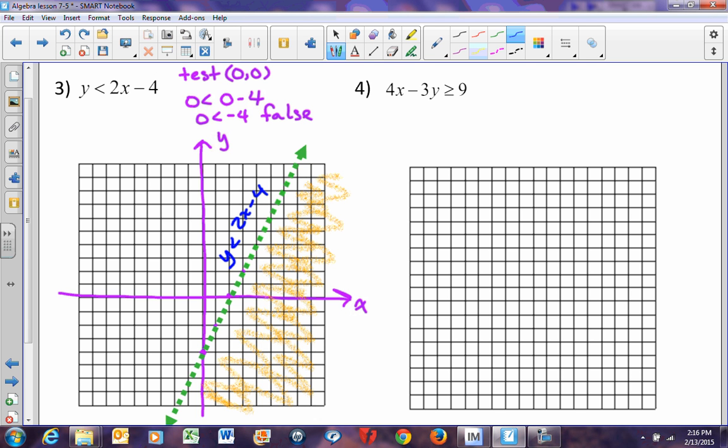Now, if your graph is not written in y equals form, you can either choose to write it in y equals form, or you can choose to use intercepts. This one doesn't work really well with intercepts because 9 is not divisible by 4 very nicely. So I'm going to rewrite it in y equals form. So I have negative 3y equals negative 4x plus 9, and I'll replace the equal sign in a minute. Divided by negative 3, divided by negative 3, divided by negative 3. I divide it versus my inequality sign, so maybe I should put that in there. There we go. There's my inequality sign. So if I divide by negative 3, I get y. Instead of greater than or equal to, it's now less than or equal to positive 4/3 x minus 3.